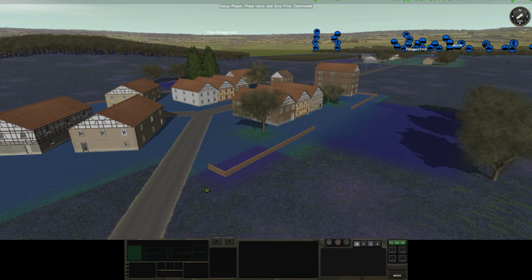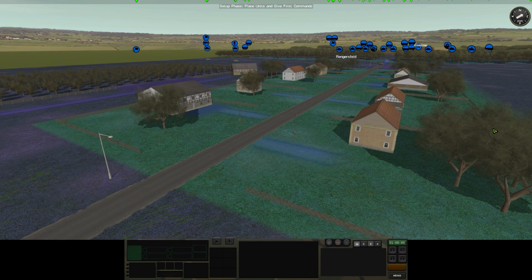This is Oberrengersfeld, and it has some very nice buildings which could provide some cover for a fight, but I'm not going to waste any troops over there before I know what the Soviets' intentions are or how the battle develops. The same goes for Rengersfeld. It has some nice buildings, could be suitable for some sort of defense, but I'm not going to put anything there, mainly because these are objectives, and the Soviets will shell you good as a preparation for their attack. So I would rather not have anybody here.